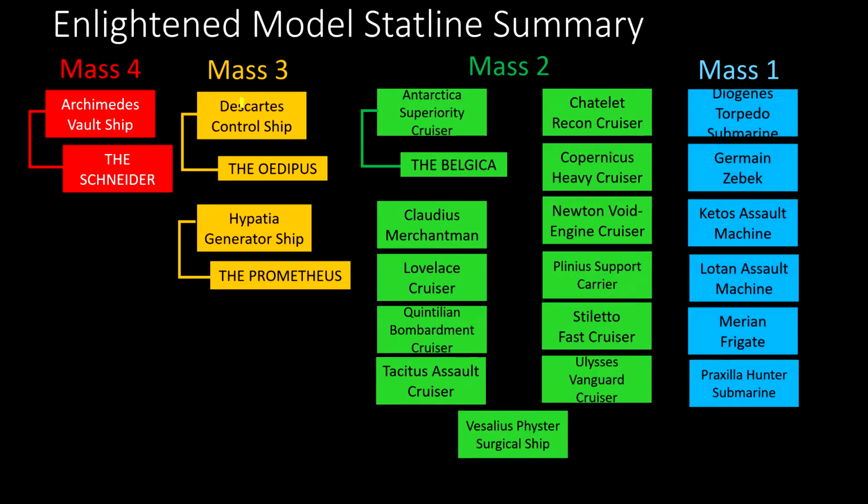Then down at Mass 3, you have two options, the Descartes control ship and the Hypatia generator ship. Both of these models are included in the Hunt for Prometheus box set, so these have been with us since the game launched, all the way back at the beginning of the year. And then, of course, we have named versions of both of those ships here.